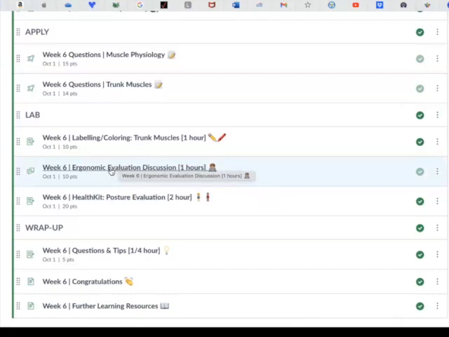The other things we want to do this week is discuss the ergonomic evaluation a little bit, the workstation evaluation we did last week. I have that in every health kit, and I'm trying to go through most of them and be interactive too. Sometimes it gets to be a lot, and sorry if I'm a little behind, but it's a lot of work in the background.